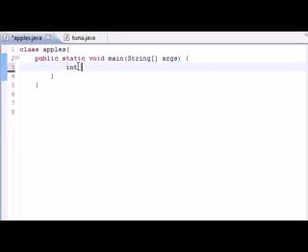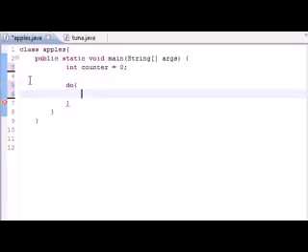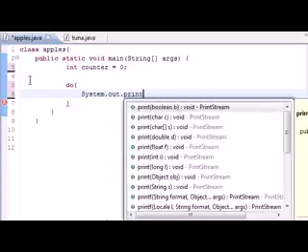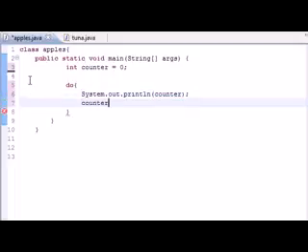So the first thing we need in order for me to show you guys how to do this is a variable. Just make a variable called counter or something, set it equal to 0. Next, let me show you guys the syntax for the do while loop. Go ahead and write do, and then write something to do in the body of your loop. I'm just going to put system out print line, and I'm just going to print that variable counter, but I'm going to spell it right. And next I'm just going to increment the variable counter so this loop actually ends.